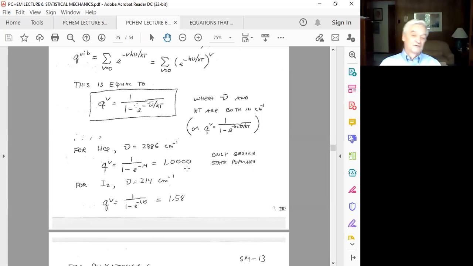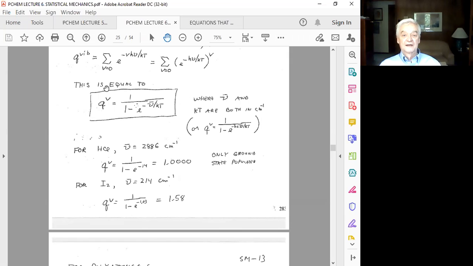So all this says is that for a normal system at room temperature, all of the HCl molecules are in the vibrational ground state, and it does not contribute to the overall partition function. I also gave you the example of iodine vapor before. This has a vibrational frequency of 214. So in the denominator, we wind up with the exponential of e to the minus 1.03. You do this calculation and it's 1.58. And when you wind up multiplying this times a number like 10 to the 25th, you see it's very important. So we have to worry about the vibrational levels of I2 if we want to calculate the thermodynamic properties of I2 vapor, for example. Okay, so this was diatomic molecules.